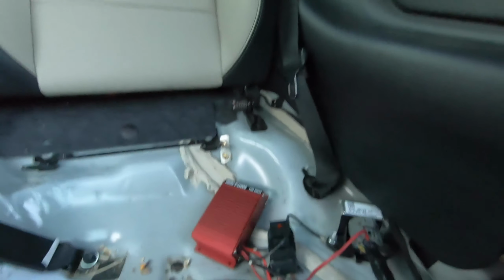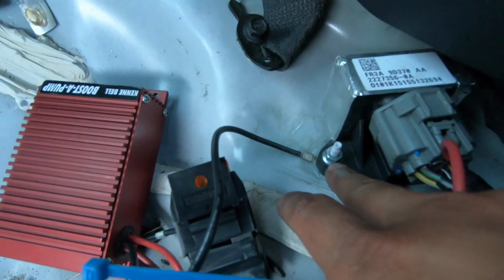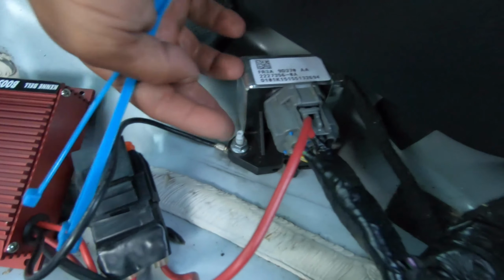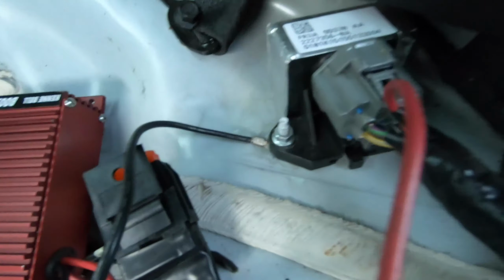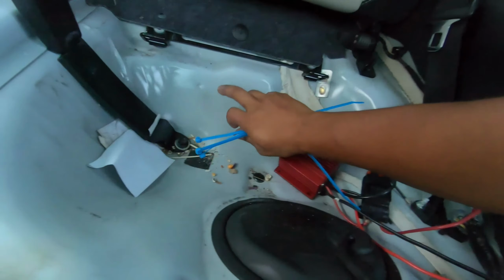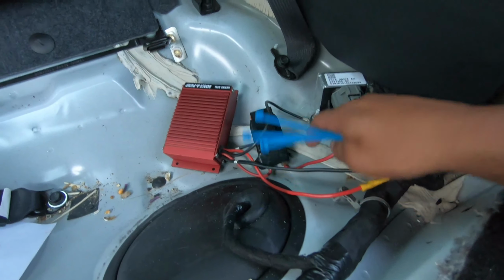Okay. So everything is buttoned up in the front like I showed you moments ago. So now, as far as actually mounting the booster pump, I hooked up the ground to this plug right here. So what I did is loosen up the 10 mil bolt, and as you can kind of see, I scuffed up the bottom until I got it to bare metal. And that's what you want. This right here will not allow the ground to make a good connection because it is paint. The paint will restrict the ground from being grounded correctly. So I scuffed it up to show the shininess, and then now I grounded it.